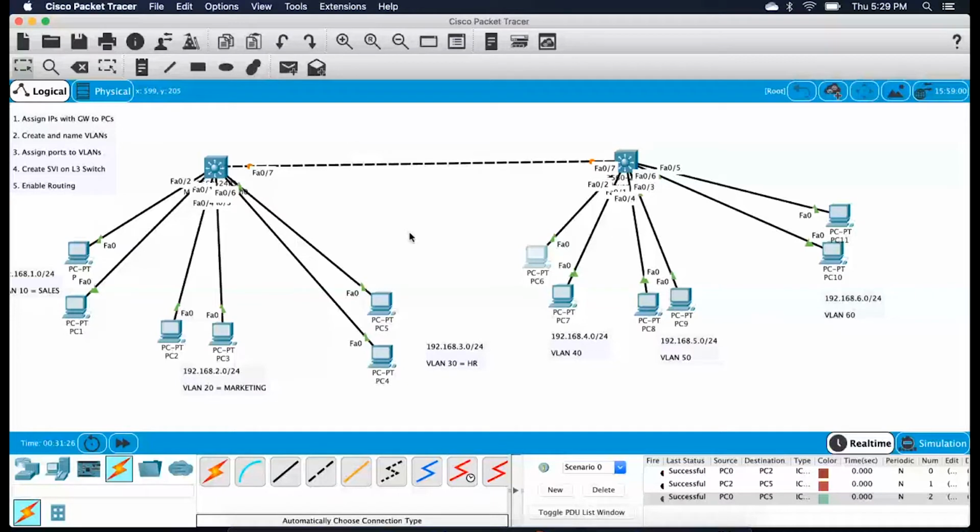If you fail, try to look around and imagine how it's going to work. If it's trunking, if it's not trunking, that's your part to think. You need to create VLAN 40, 50, 60, and then create SVIs for the different VLANs for these networks. And then each PC should be able to communicate with each other. That's the purpose of this particular lab.